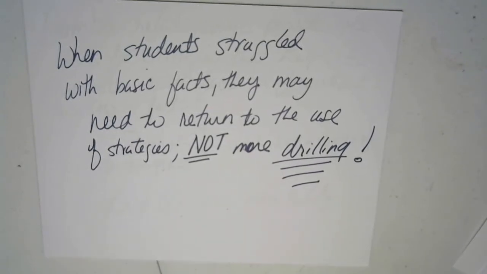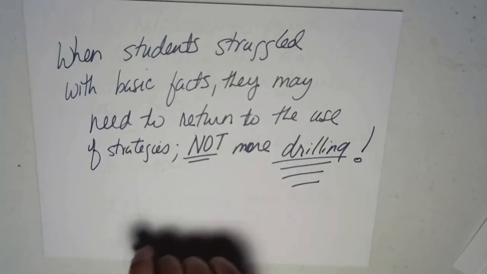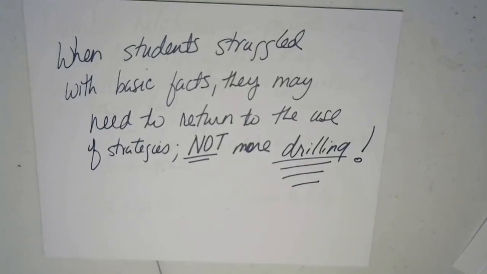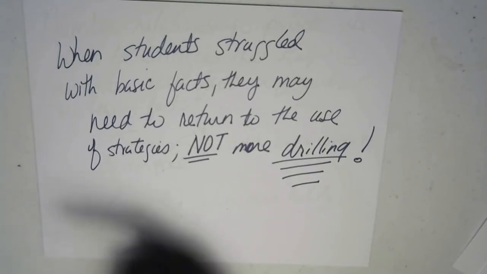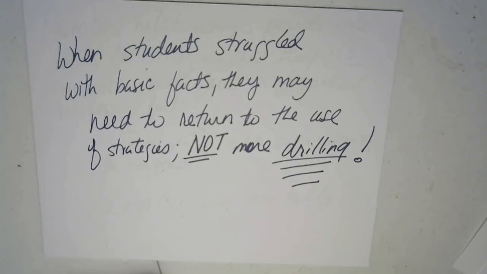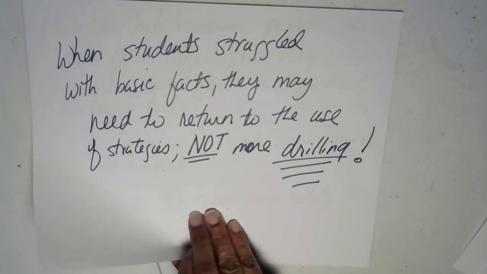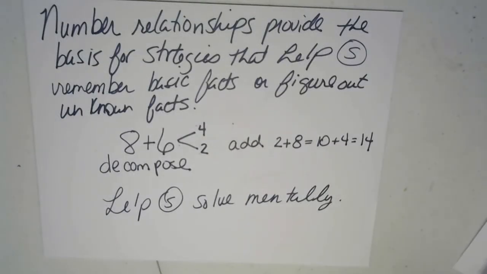When students struggle with basic facts, they may need to return to the use of strategies, not just more drilling. Drilling is the least effective manner to teach multiplication. I don't know what you're thinking, Dr. Brooks, that's how we learned multiplication in school. But we realized the other day during our math lesson, when one of the students did their presentation and we had to divide and multiply, we realized that we probably didn't really concretely learn those facts, and that's because we learned them by drilling and memorization. Chapter 9 is going to show you that is not the most effective way to teach those basic facts.